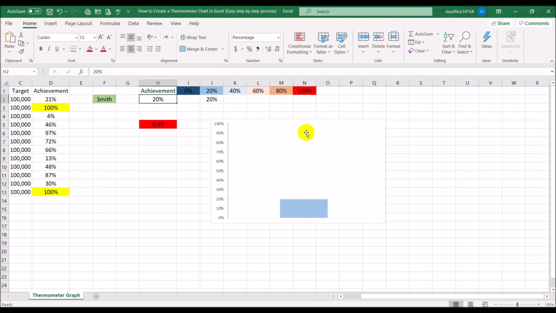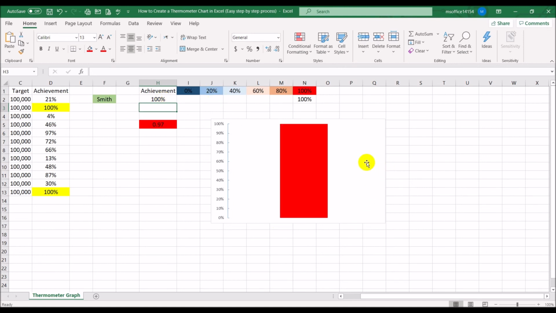Now if we do 40, it's overlapping the other bar, and the only bar that's showing up is the colored bar. Okay, and 100. There you go.